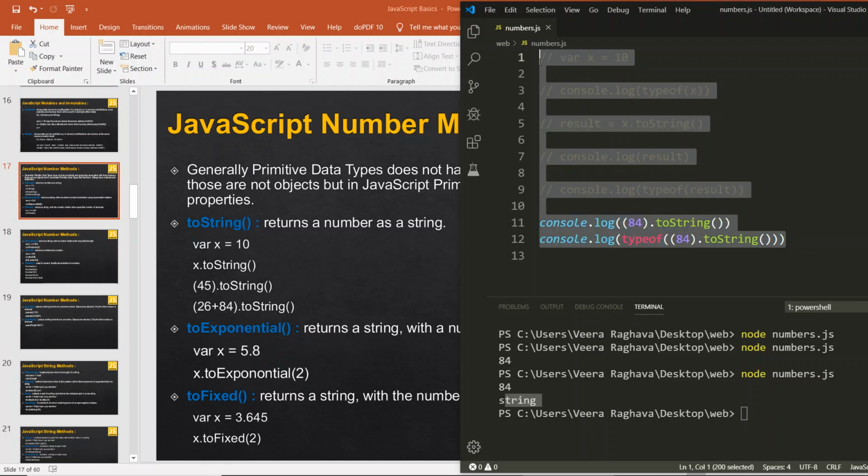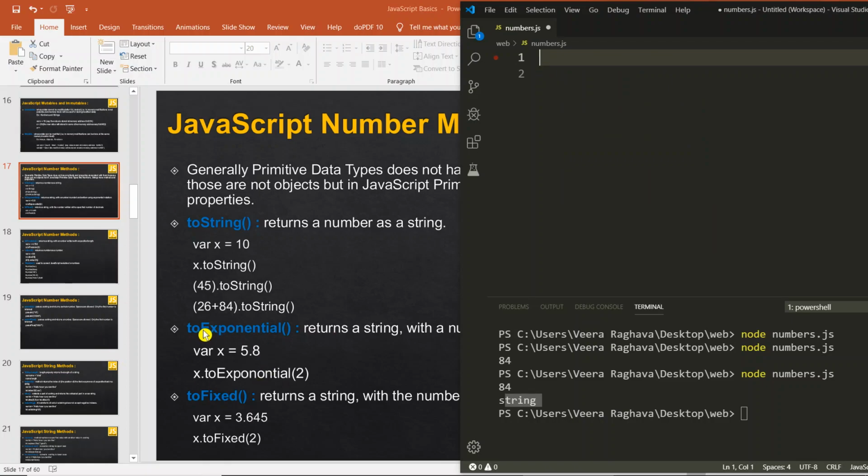Now coming to the next one, the toExponential method.